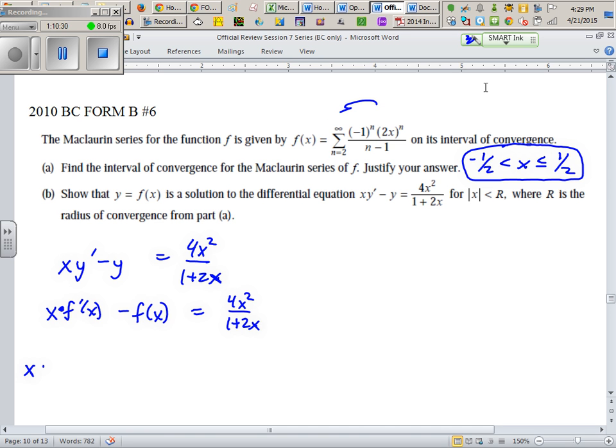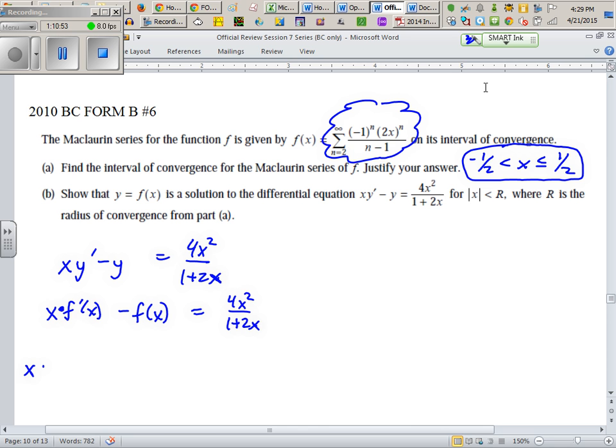What is the derivative of this thing? Don't stress out about it because you can just take the derivative right as it is. Leave the negative 1 in there, leave the n minus 1 right there, just bring down the power and take away the power. So it's just going to be an n and then 2x to the n minus 1. Don't forget the chain rule. Times what? 2 to the n.